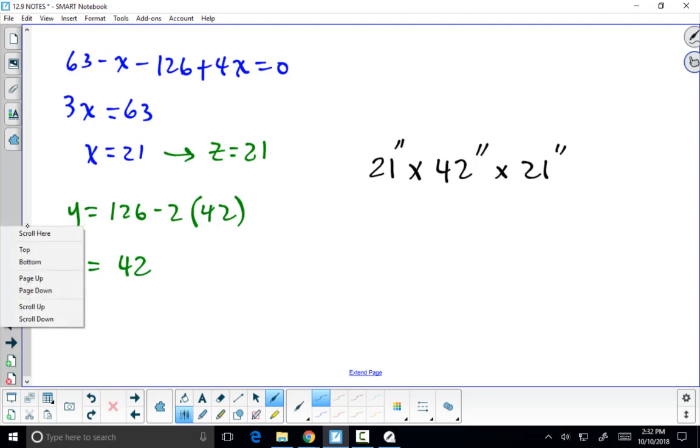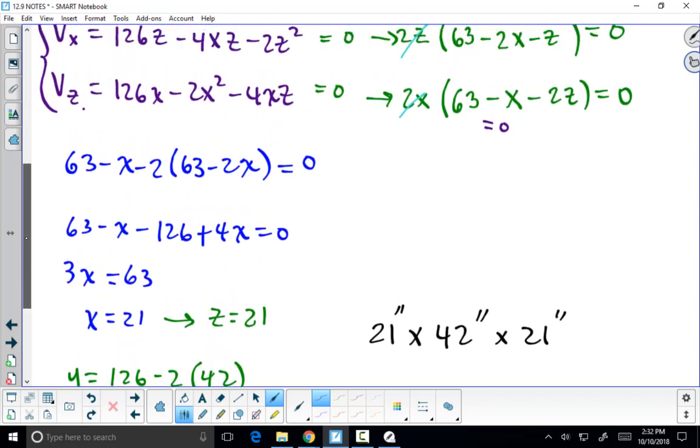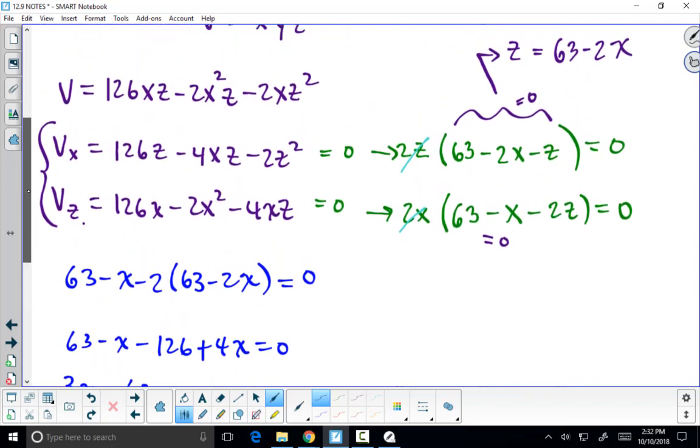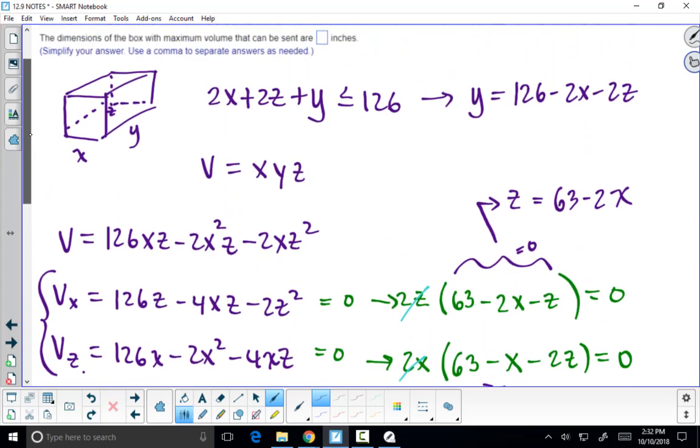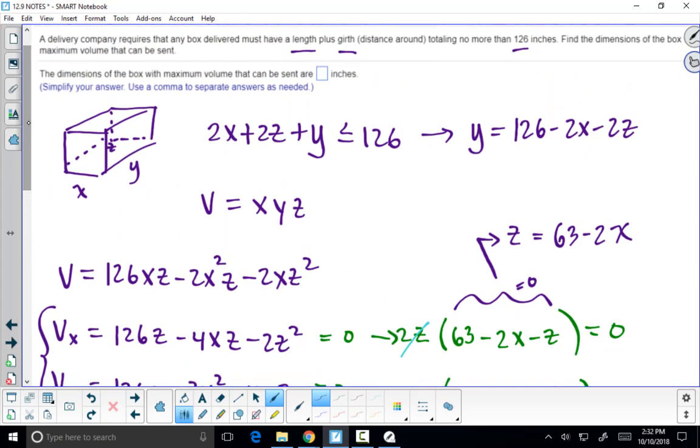So, question. How do we know that that is a maximum? The whole question said, find the dimensions of the box that gives maximum volume. How do we know the box is a square? Yeah, 21, 21 by, well, the front face, the cross section. Cross section is a square? Because X, Y, and Z can't have a minimum, because that'd be 0, which is not a box. If you set the derivative equals 0, it's gotta be a max.